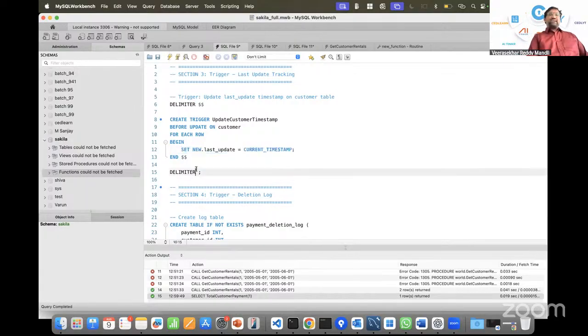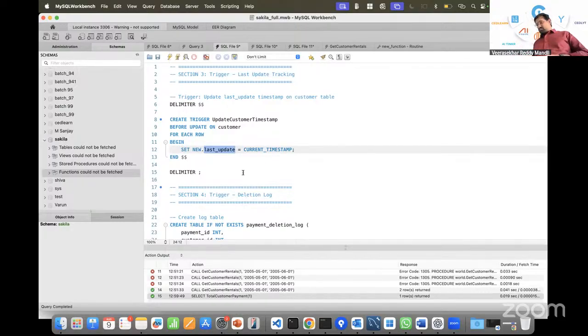That is nothing but set, obviously, set new dot last update equals current timestamp. Correct? This is going to make my job easier. From the application side, every time I don't need to pass the last update value.